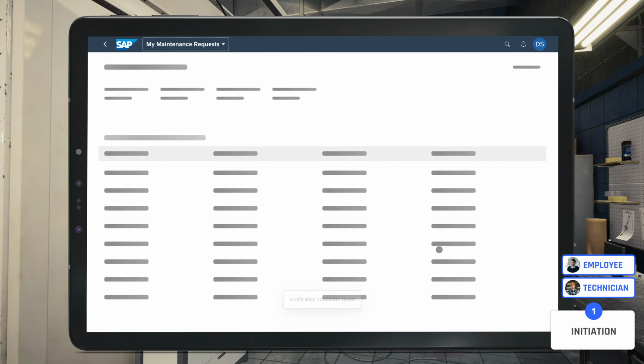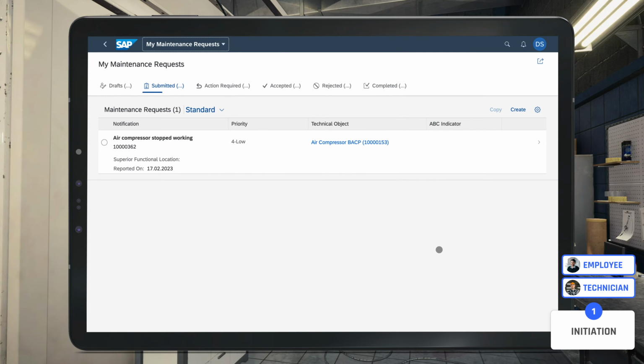The notification has been saved, and what you will see right now is that we got directed to another Fiori application. It's called My Maintenance Requests. So basically, here again, as an employee or technician or other person, you can monitor your requests that you created in SAP.